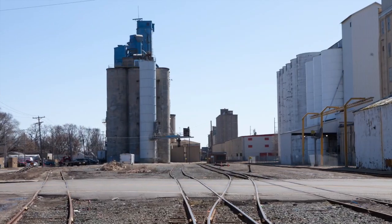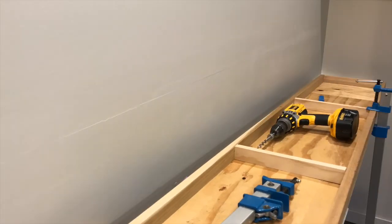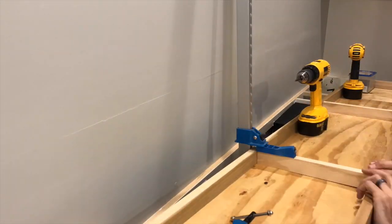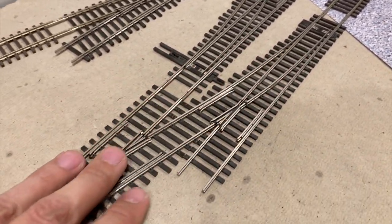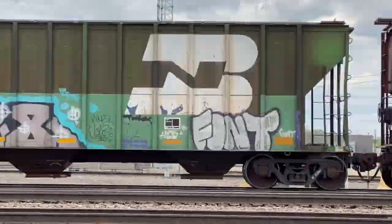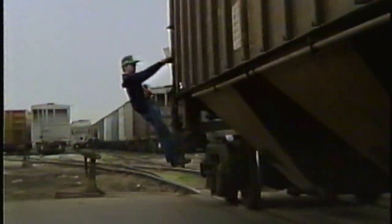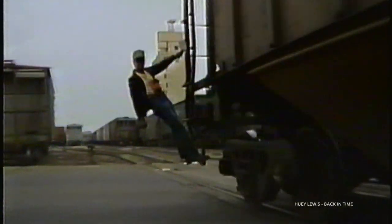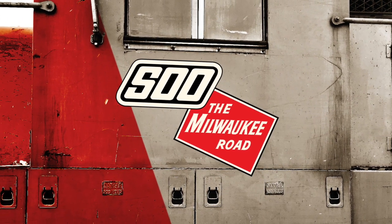In this episode, we take a look at the track work as well as research the Hiawatha Elevator District. We assemble the bench work and take a look at what we can do to modify a crossover — I mentioned in the previous episode about how I can make this a more unique crossover. We also railfan the BNSF and go back in time to see what the 80s look like. Check out what the curmudgeon's gripe of the week is, only in this episode of Soo Line Milwaukee Road.